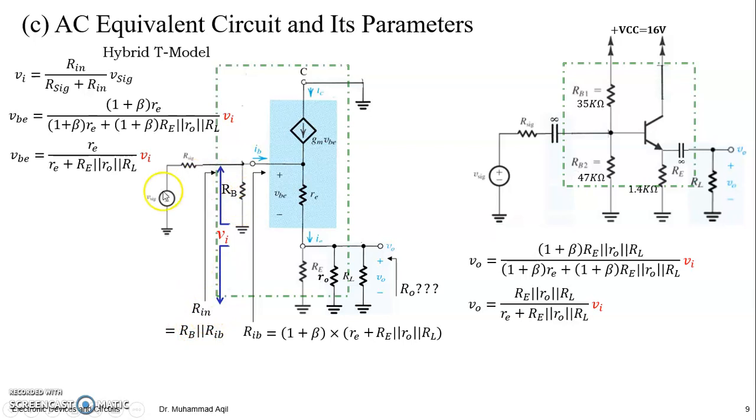And the same is the case if you want to see the input resistance at the emitter, then the base resistances, the resistances connected at the base, will be felt as 1 plus beta times less. It means RB will be felt here as RB divided by 1 plus beta, right? We have already discussed these things in comparison with the base current and emitter current, right? So now it means we can see Vout is directly found.